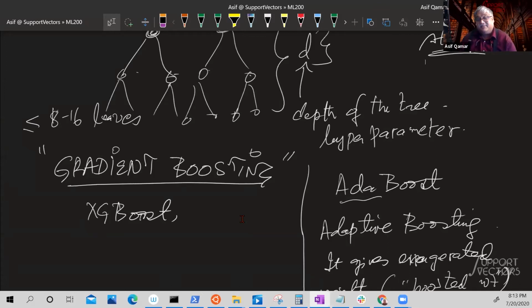The collective wisdom of all of them put together still leaves something behind. Something yet to be fixed. And your job is not to subvert them. Your job is to improve upon what they have done by fixing the mistakes that remain. That is boosting. That is a core intuition behind boosting, right? Especially the way we did it. Now, AdaBoost follows the same thing. Gradient boosting is what I explained to you in detail with the residuals and so forth.